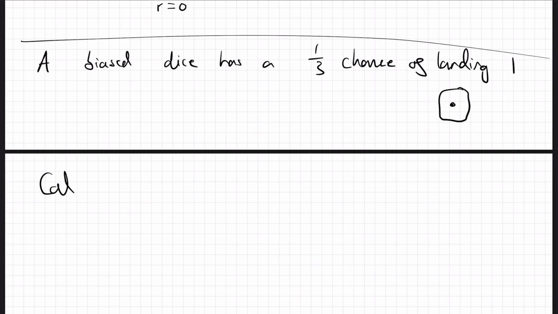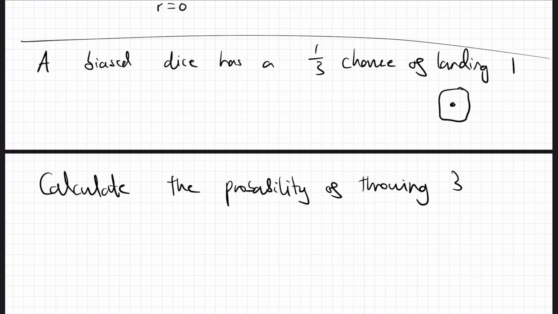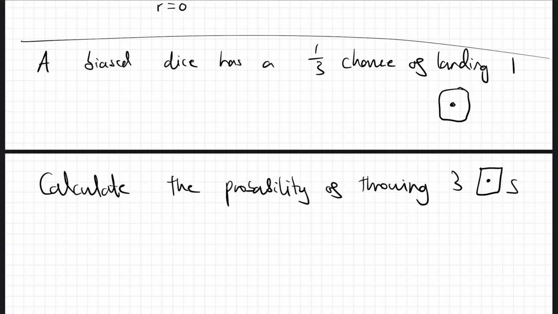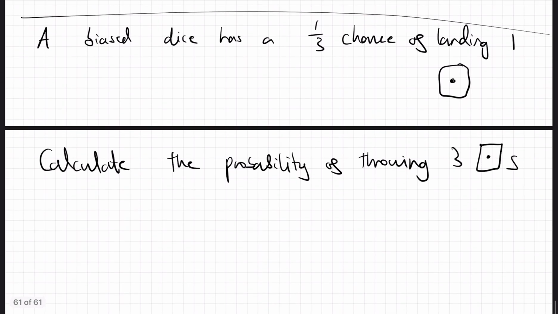of throwing 3 ones. I'll just put the dice face in so it's easier to understand, because otherwise it might be a bit confusing. So we want to calculate the probability of throwing 3 ones. I'm going to do this in the regular sense. Actually, I'll say the probability of throwing 2 out of 3, since that'll make drawing the later diagrams a bit easier.